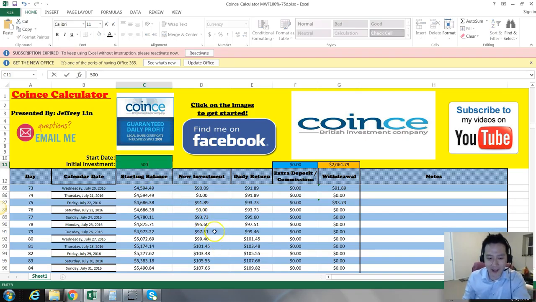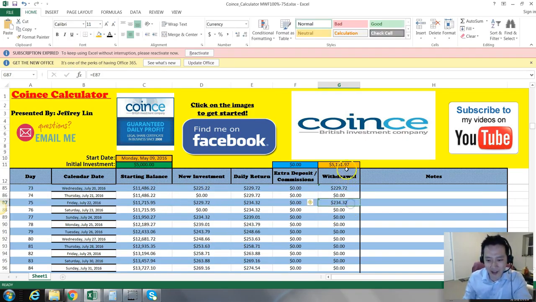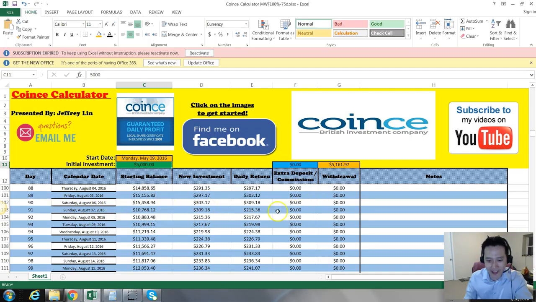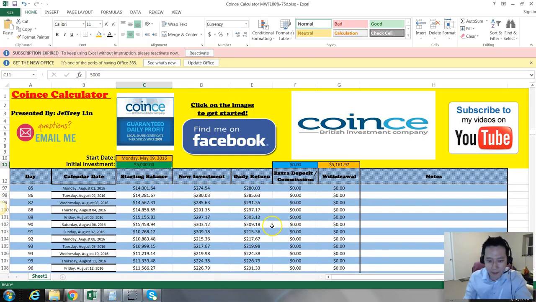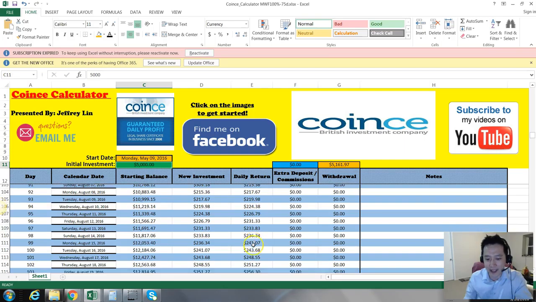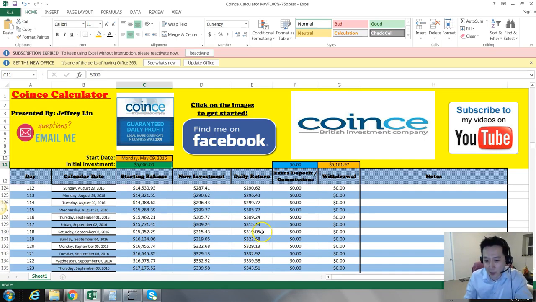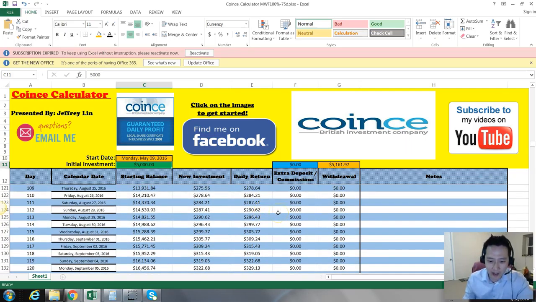So whether it's like $5,000, right? $5,000 on day 75 is still when you're going to get your money back on your investment. All right, so bigger amounts, obviously you're going to get bigger returns. And once you grow out after the 90 days, with $5,000, you're going to be making $200-300 a day, right? After that, that's all profit. From that point on, it's going to be all profit. And then you can just decide how you want to do your withdrawals from that point on, whether it be once a week, twice a week, or however you see fit.